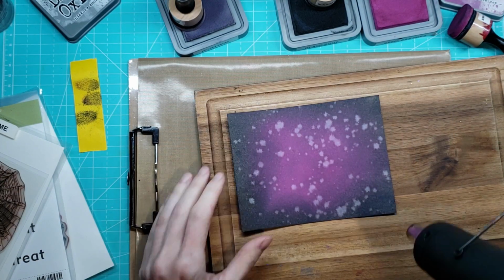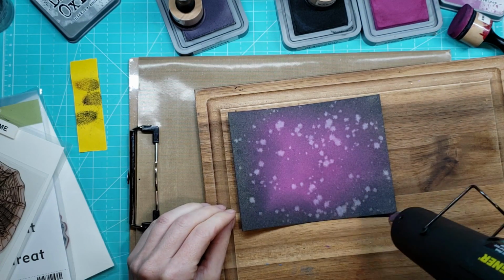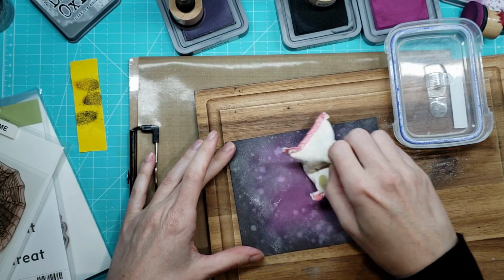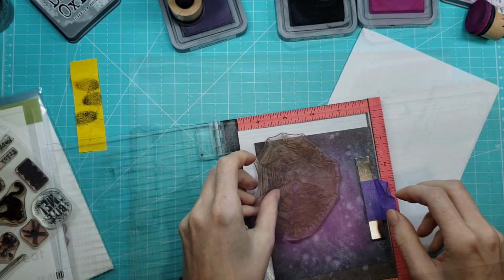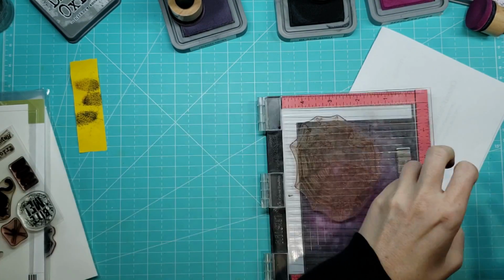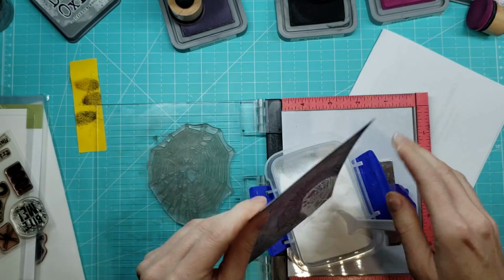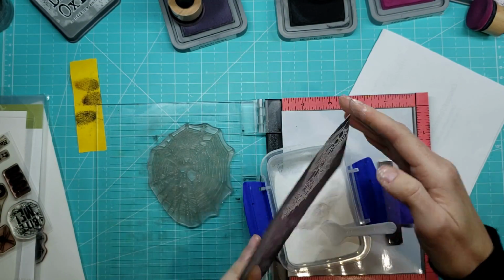Okay, so I'm going to heat set this background using my Wagner heat tool, and I always like to put that on a piece of wood because I don't like to warp anything below it. And so I'm just getting that nice and heat dried. And then I'm going to take my anti-static powder tool, rub it down because I'm going to do some heat embossing. Right here I'm pulling out this awesome, what is that thing called? It's a spider web. And I'm going to go ahead and stamp that out, and then I'm going to use some super fine white embossing detail powder. And that's going to make that pop off the page.